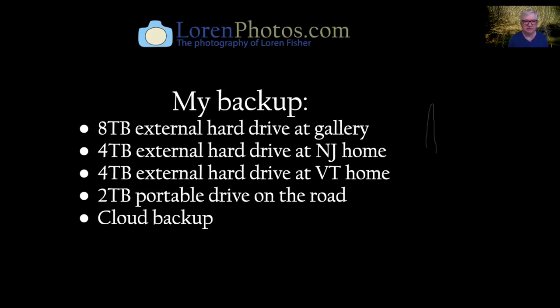Unfortunately, Windows 10 doesn't have a comparable software included with it. There's plenty of ones out there that are free that are okay, but nothing that comes with Windows. So unfortunately, they've eliminated that. I then use Time Machine at home with my laptop to back up my portable external 4 terabyte drive to my at home hard drive.